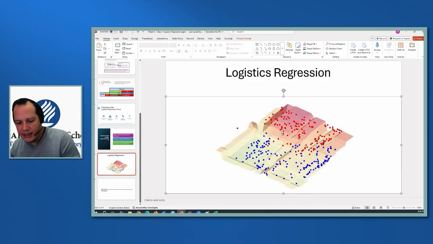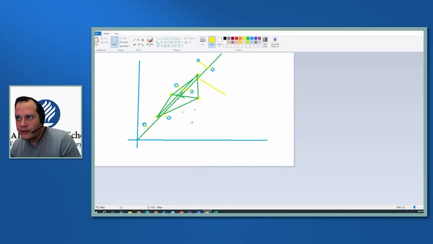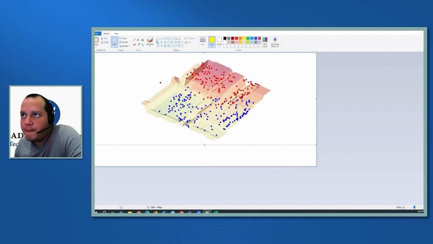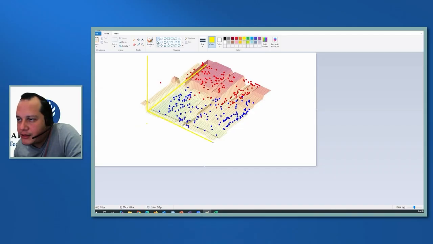Okay, let me take it and put it in here. This is a three-dimensional model that works in this fashion. So it takes the Z, takes the Y, and takes the X axis, right? So as you can see, it's a three-dimensional model.